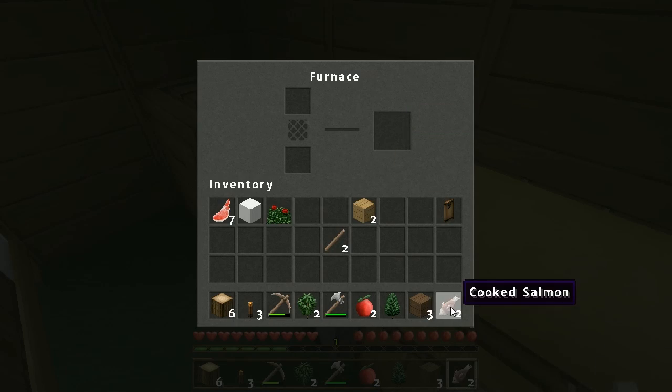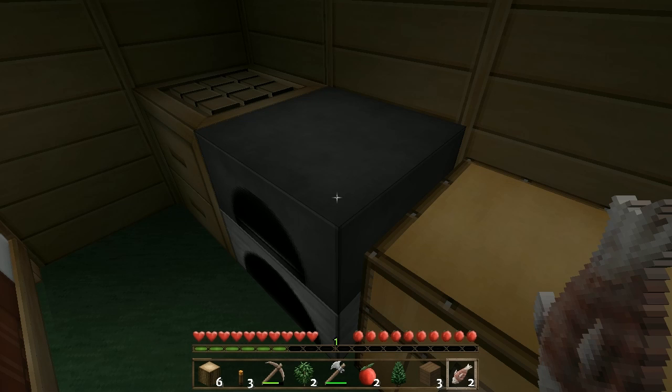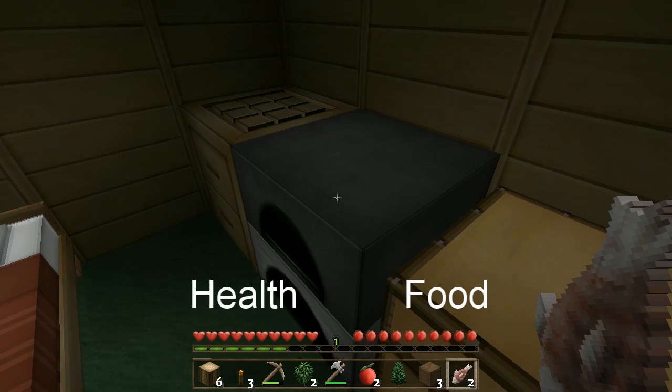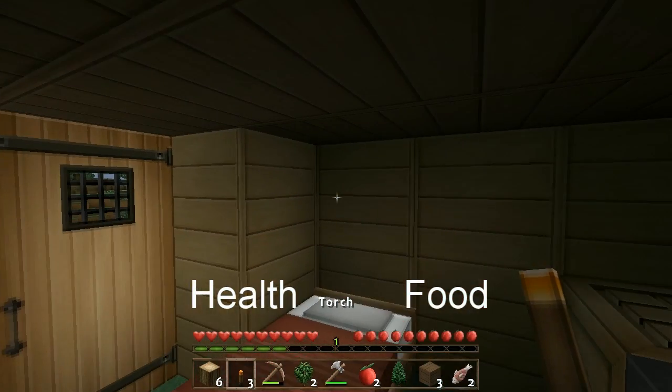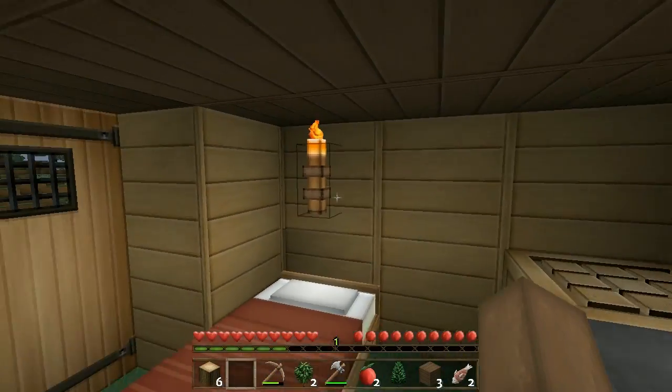Now we've got some cooked meat to eat, along with apples. Because you see the little red circles there on the left of the lower screen? Those are your starvation bars. And if you haven't eaten, you can starve to death. So you definitely want some kind of food. Now let's put our little torches up. That's good.